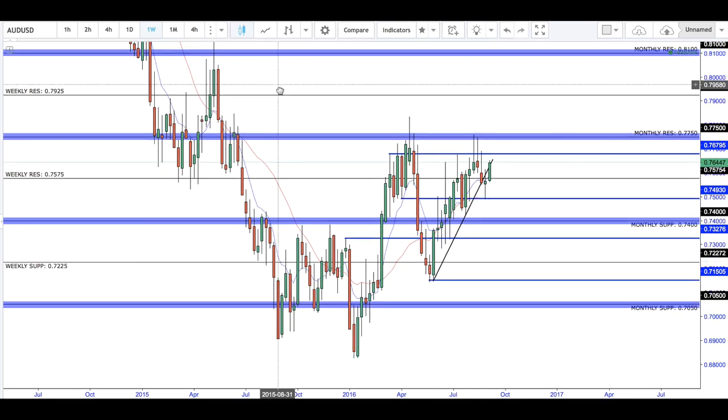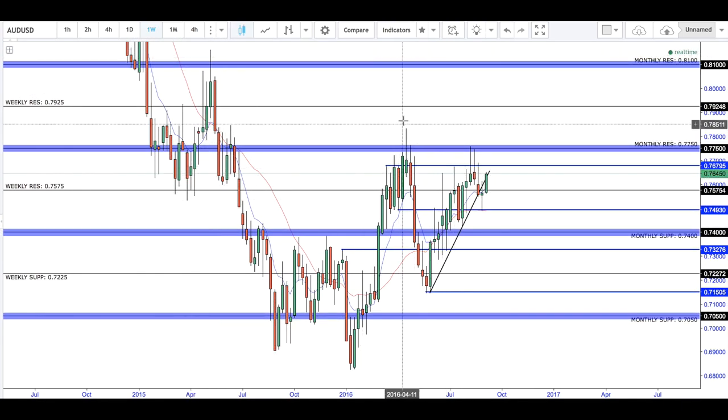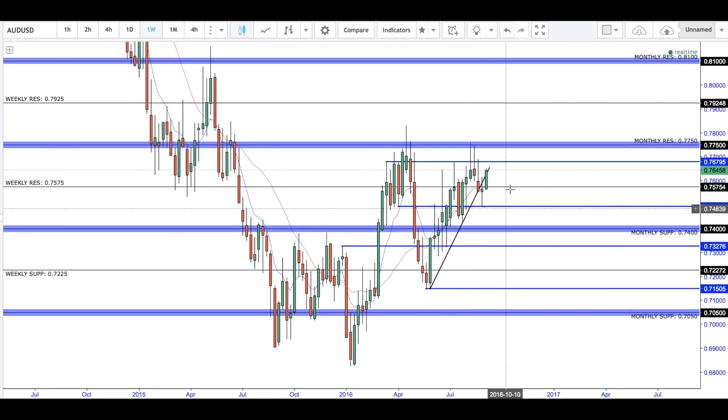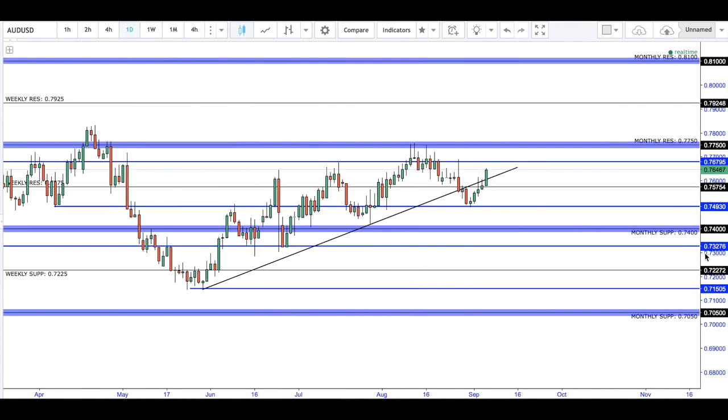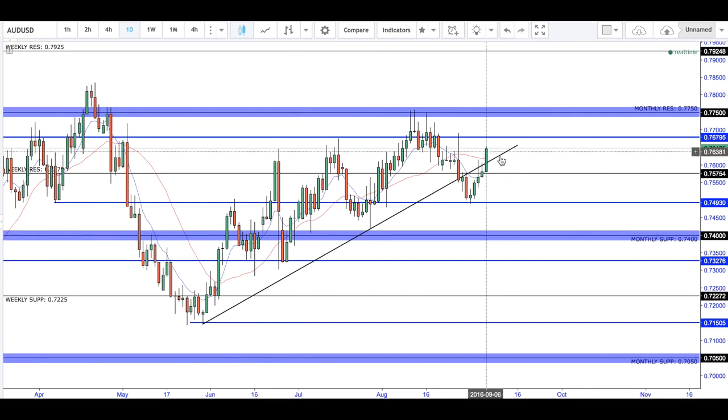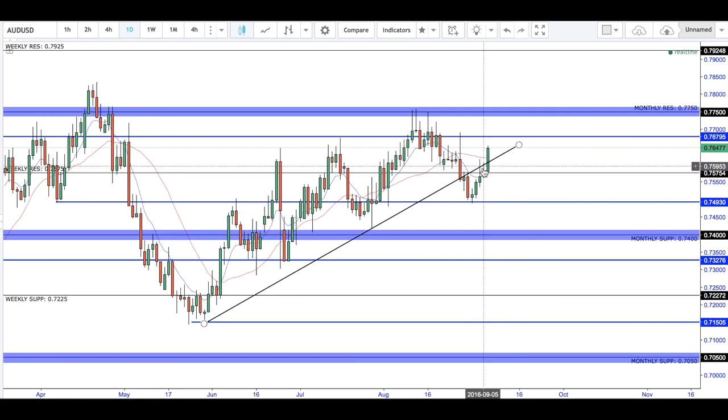We have the lower highs on the weekly here, 1, 2, 3. But we also have a lot of confusion because we recently pinned straight down to the daily area of support. This is the weekly time frame. Let's go down to the daily to get a little more clarity. I was hoping Aussie could maybe rebound from the back end of this trend line, but we're back above it now. Very, very strong day so far.